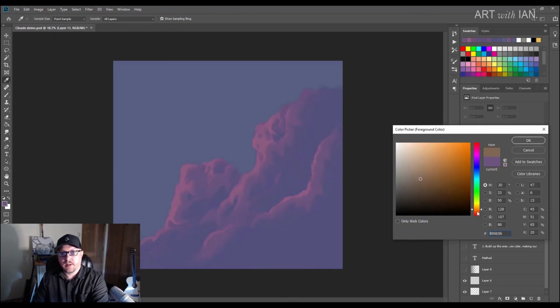I'm going to go somewhere in here, pinkish orange. Now the overlay layer mode adds saturation and brightness, so I'm going to back off my saturation a little bit from where I would want it, and back off my brightness a little bit.